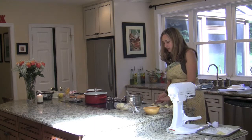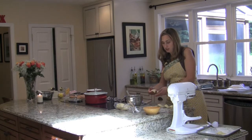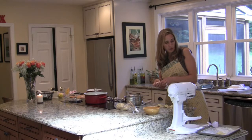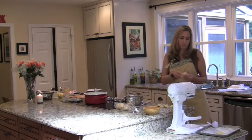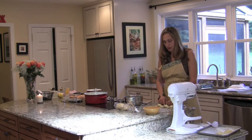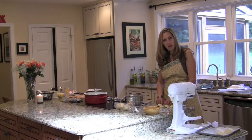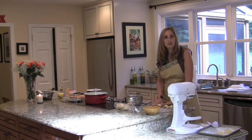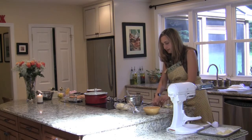What a good thing about this is, if you happen to make a big batch of basic pasta dough, you can make the raviolis, and put them in the freezer on a cookie sheet like that. Some people use semolina flour to help separate them. Freeze them, and when they're frozen, you throw them into a Ziploc bag and save them for another time when you want it. And they're delicious. Absolutely delicious.